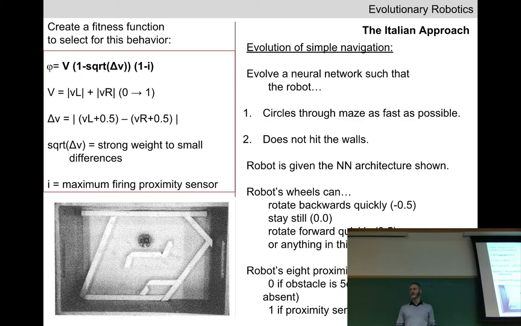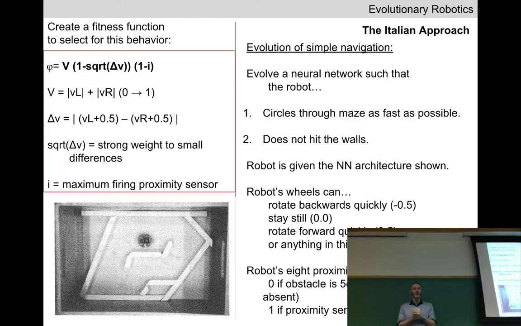Because moving backwards is still moving. If we sum them, we're explicitly rewarding for forward travel. And in the spirit of evolutionary robotics, we want to try and allow evolution to explore all the options. So if moving backwards quickly through the maze makes sense, that's fine, right? Seems anti-intuitive to us. We don't want a human driver in a car driving as quickly as possible backwards.